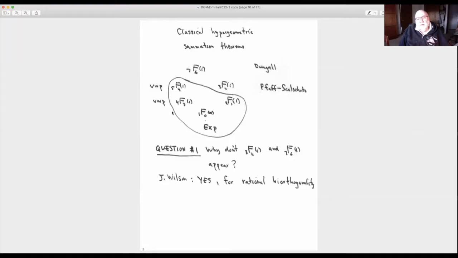Compare this to the classical hypergeometric summation theorems. So this thing that I've circled here, the theorem is this one right here is the Racah one. Dual Hahn, Hahn, binomial theorem here is Krawtchouk and Meixner, and this is Charlier. What about these two? What about Dougall and Pfaff-Saalschutz? What about those evaluations? That was the first question we asked Dick. Why don't those two appear? Why don't we have orthogonal polynomials for those two? What did Dick tell us? He just told us, well, it didn't quite work that way. We went away and we said, well, I don't know about that. And Jim Wilson figured out, yes, you can use those two, but you don't get polynomial orthogonality, you get rational bi-orthogonality.